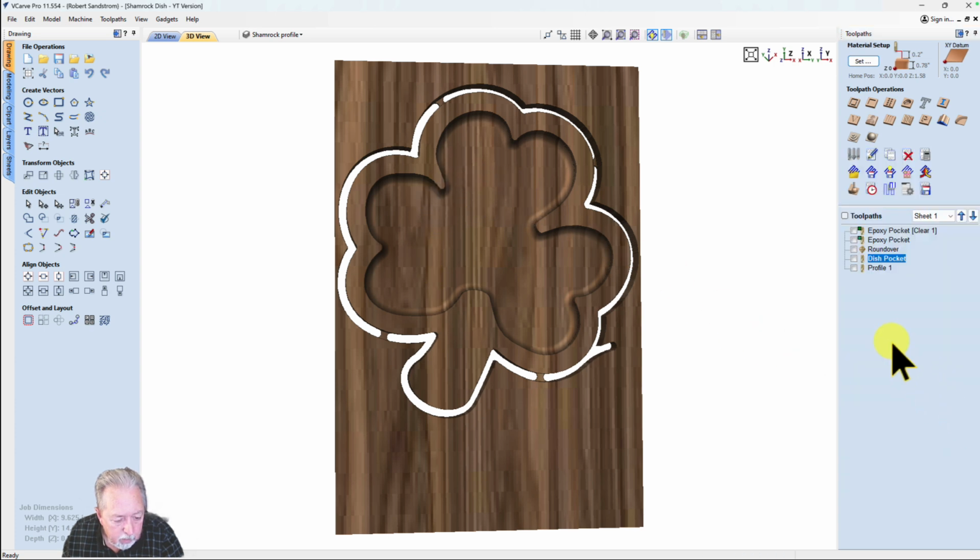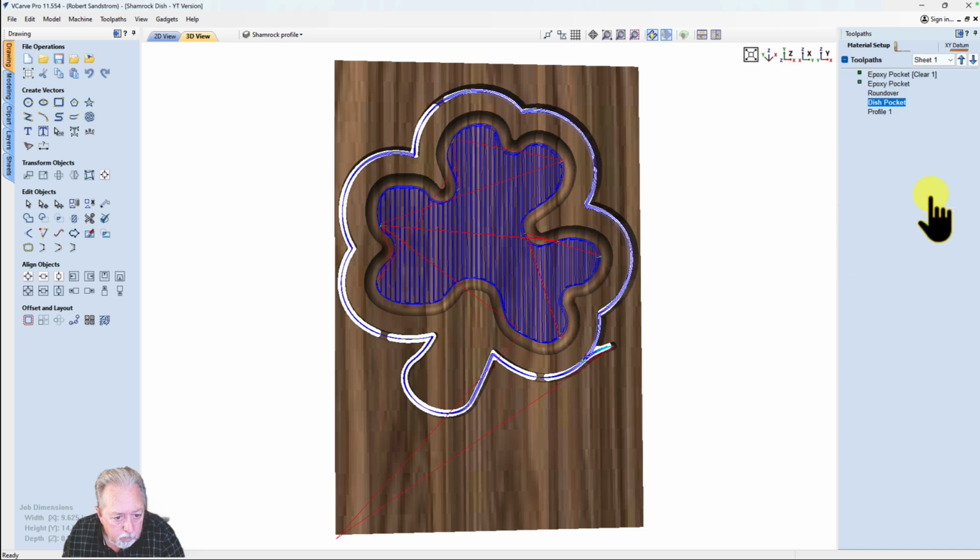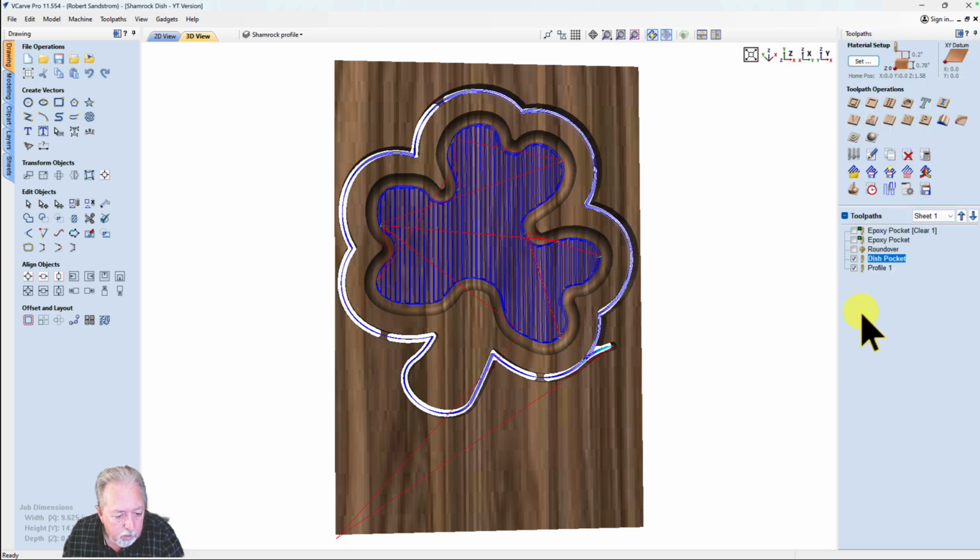So now that I've got those checked, I can go ahead and save those toolpaths using the save function. I'm not going to show you how to do that. I think you know how to do that. And then we'll move out to the machine.